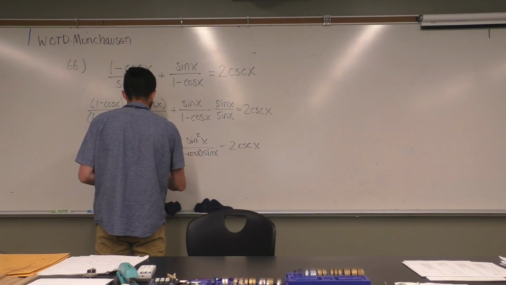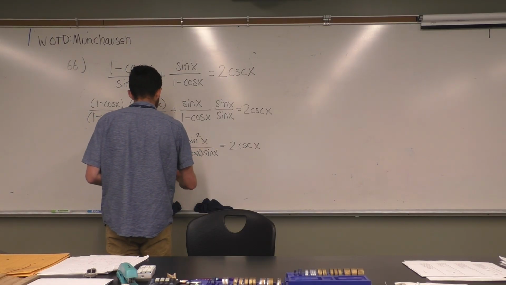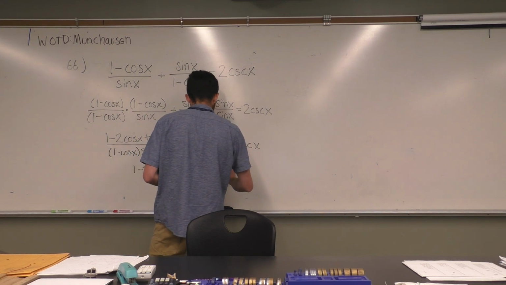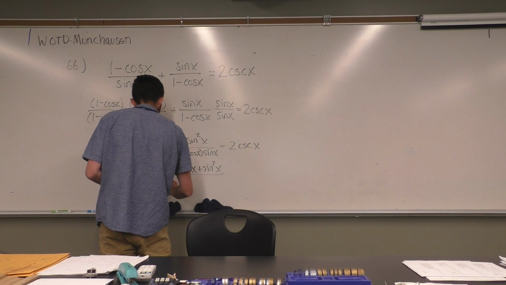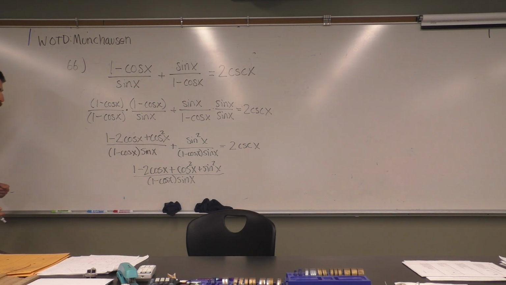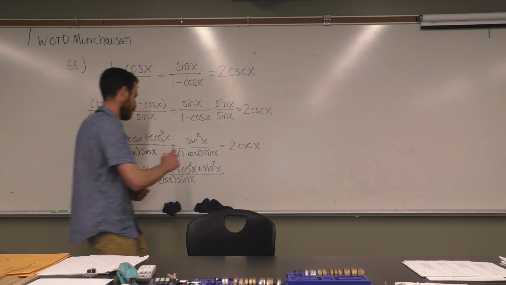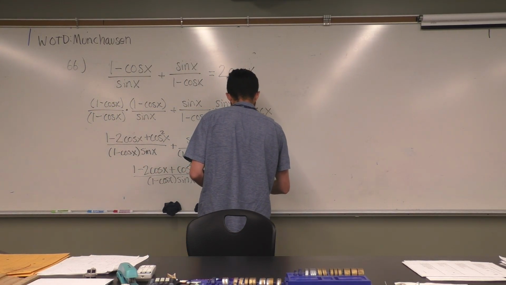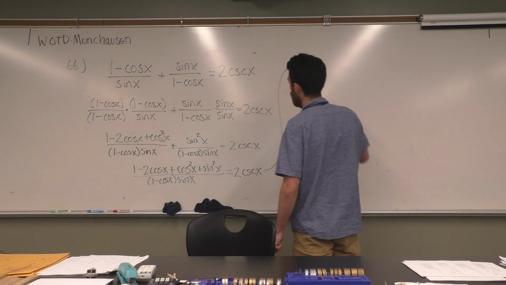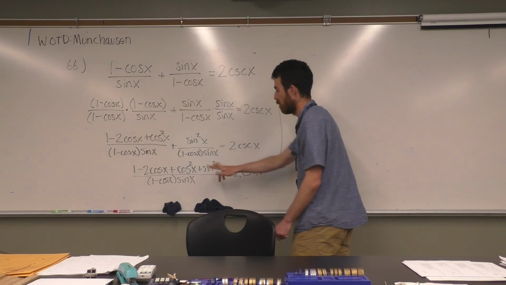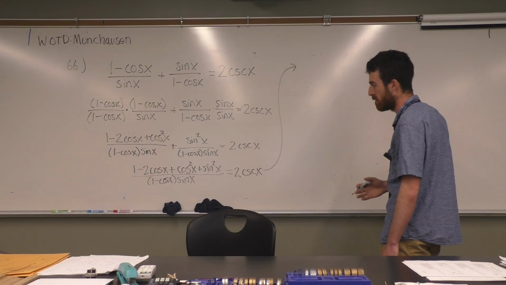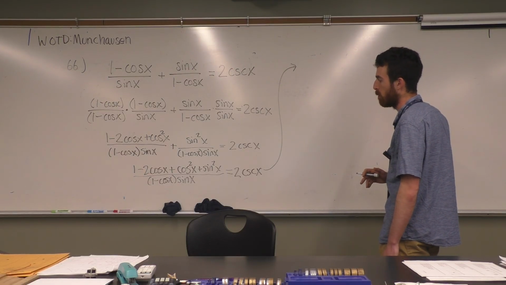Now I'm just going to write them in one fraction. Like that. And I'm out of vertical room. Right here, we have cosine squared plus cosine squared of x plus sine squared of x. Out of order, still the same identity. They were separated and we made them into a 1.